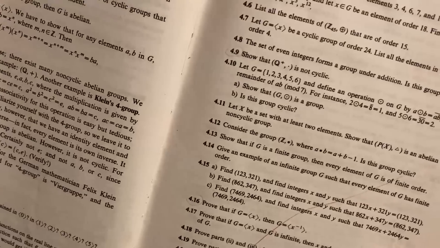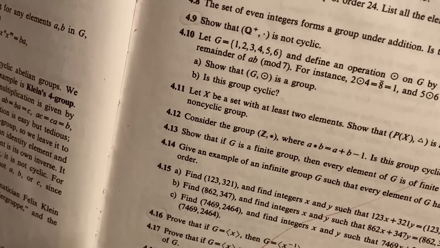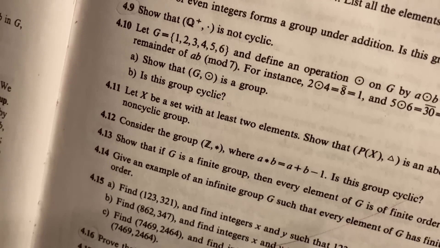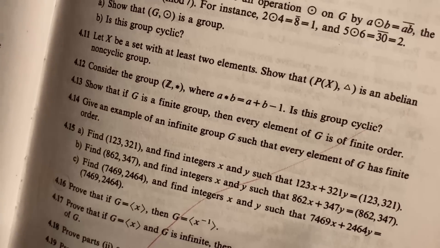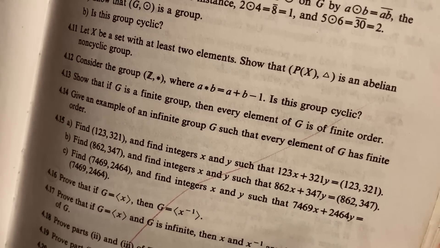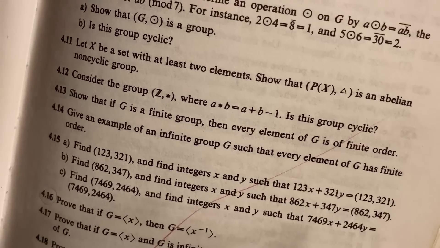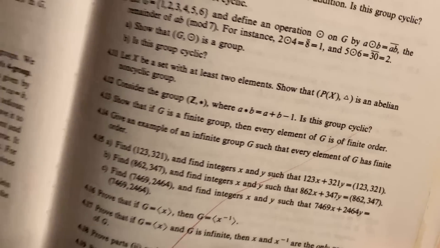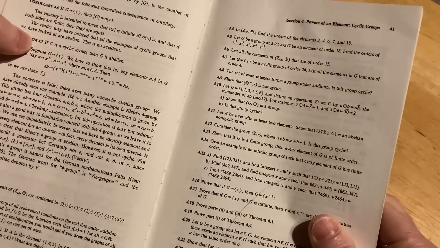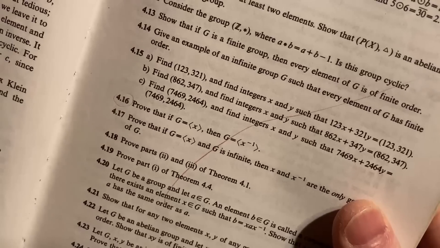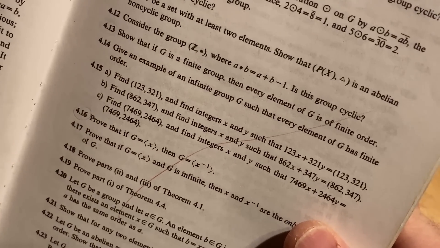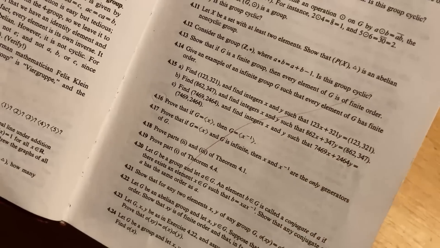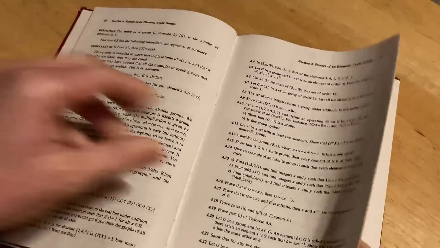Look at these exercises. Show that Q⁺ under multiplication is not cyclic. I think I have a video of that. Let X be a set with at least two elements. Show that the power set of X with the operation of the symmetric difference is an abelian non-cyclic group. Cool, that's pretty cool. And here we have a 4.12. That's an interesting one, too. It says, consider this group here - is the group cyclic? Interesting questions, really nice. And really what's missing here is, again, answers. It would be great if we had answers, but we don't. So that is always the challenge with reading math books. It's always a big one that makes things harder.